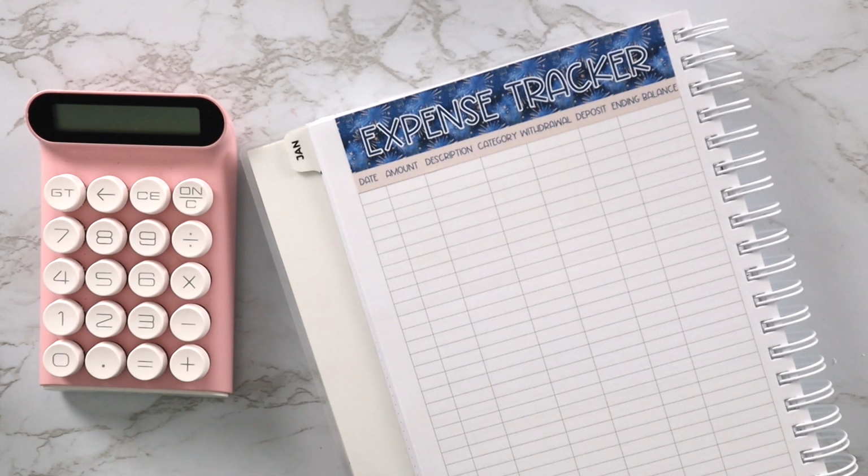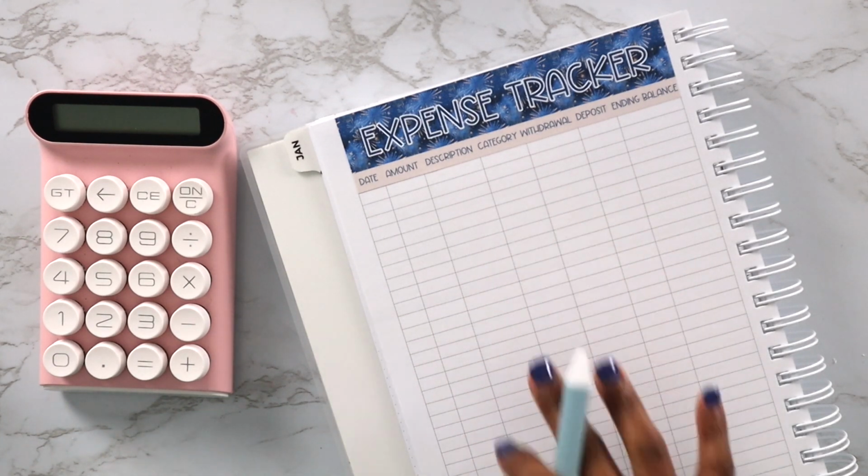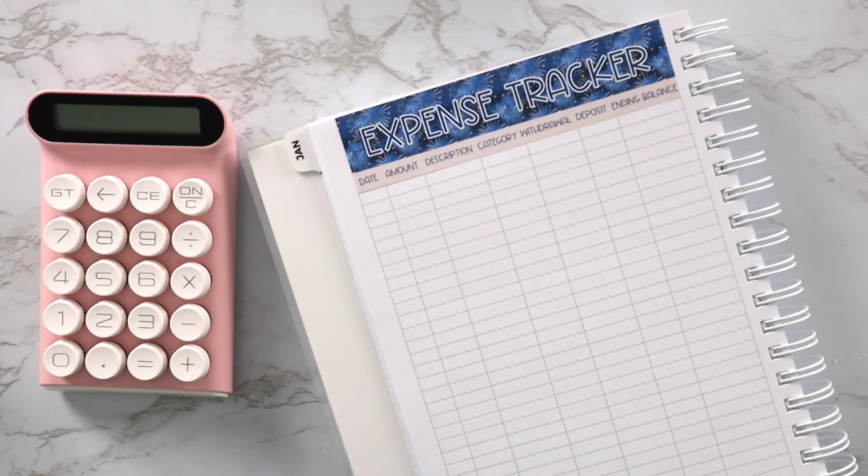All right. Before I actually get started with this, I do want to share what I started implementing for the first paycheck of January. At the end of every day or every couple of days, I open up Google Sheets on my phone and track the expenses. I'll look at either my banking or my receipts from my cash budgeting, and I will document where I spent the money and how much it was. That way I can figure out at the end of every week how much I'm spending on each category, and at the end of the month how much I'm spending monthly on each category. That's how I've done it for this week, and it really worked well for me.